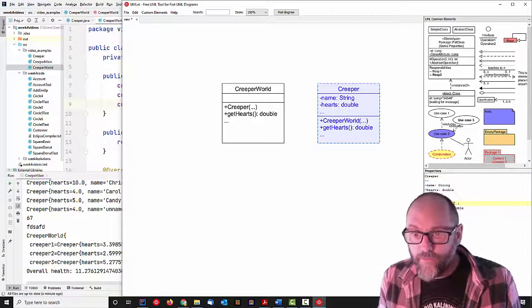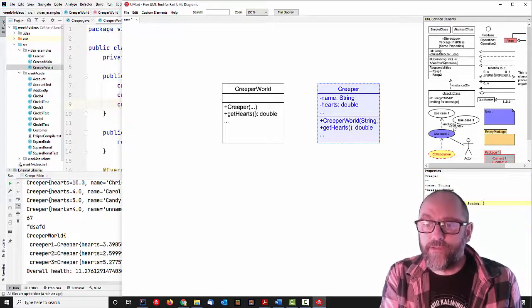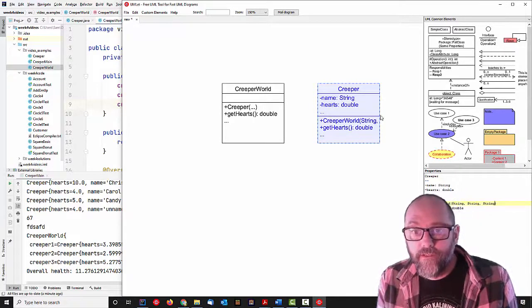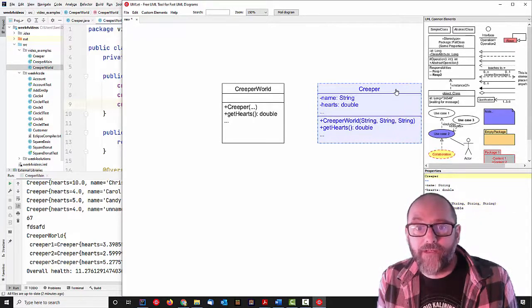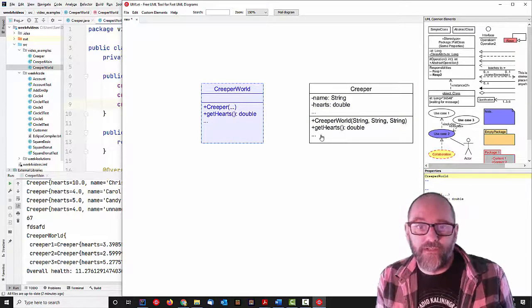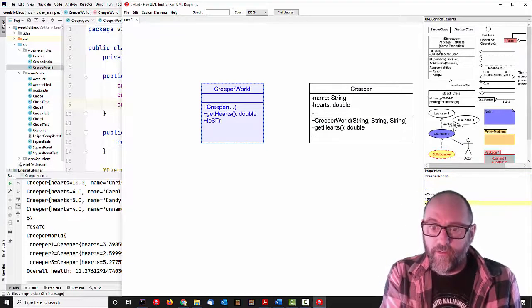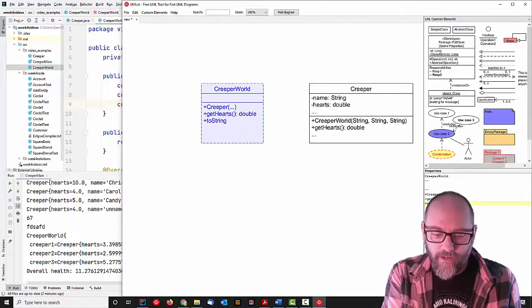It's got CreeperWorld, which takes 3 strings. By the way, this is always an option. You don't have to name the variables here. You can just say this one takes 3 strings, and it's also got a getHearts. Actually, I think, oh, it has a 2 string as well. I think if I do this, it's going to be a full diagram.